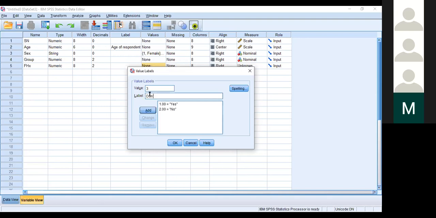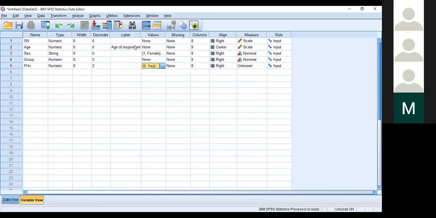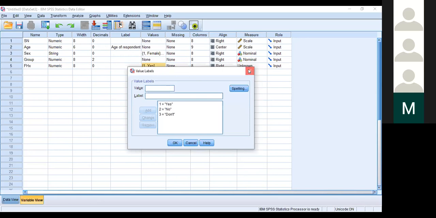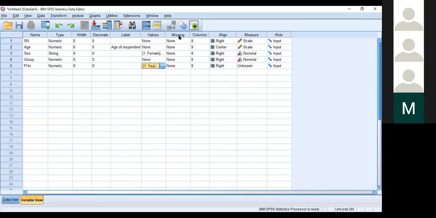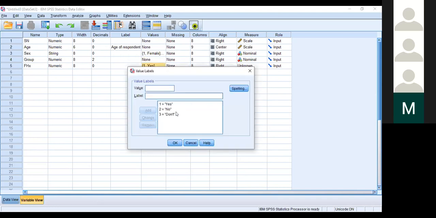If you don't put this option, anyone who says don't know will be missing, because you have only two options, yes or no, and somebody now says I don't know. So it will be missing. Instead of creating a missing code like 99, I would rather put I don't know here, so that they take it as don't know. So that is why I don't do that.